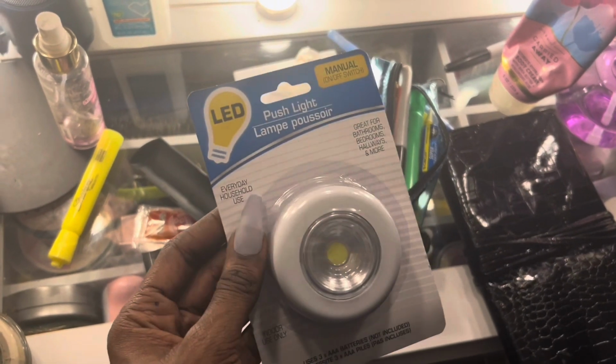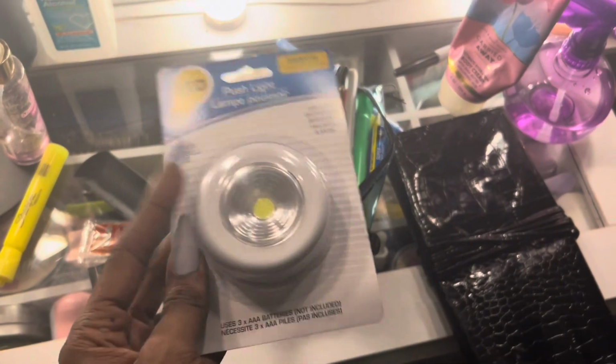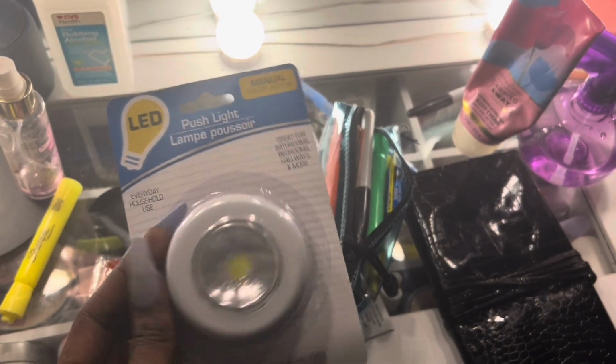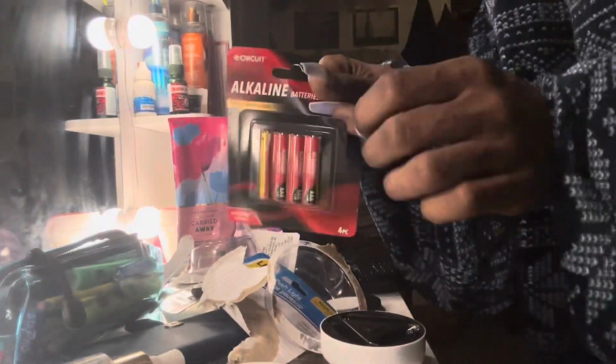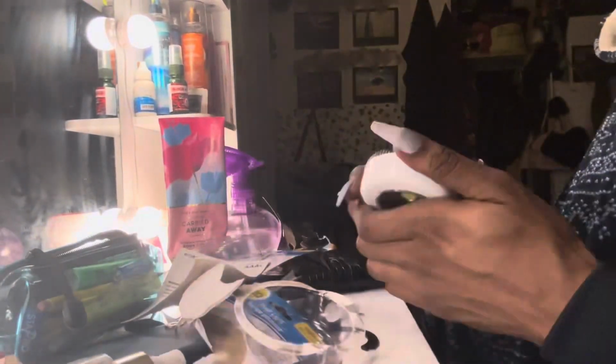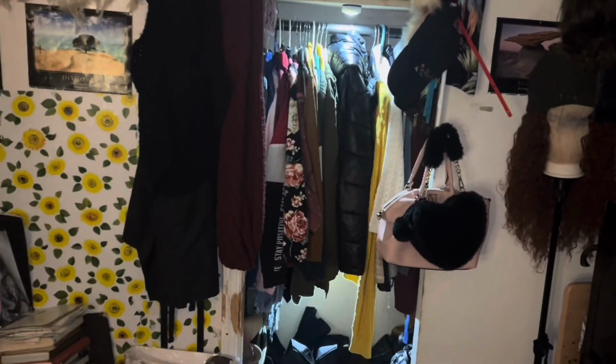So guys, I got these LED push lights. You just push it to turn on the light. I got them for my closet because it'd be dark and I'd be looking for stuff. So we're going to see how these work. That looks super amazing right there. I can see my shoes, jackets, and on top. Perfect in the dark. Watch. Do y'all see that? That's perfect right there.